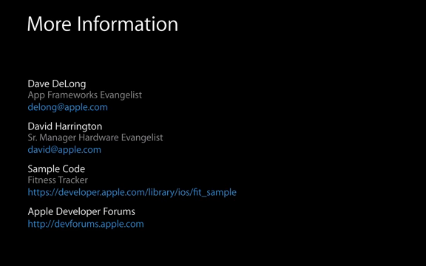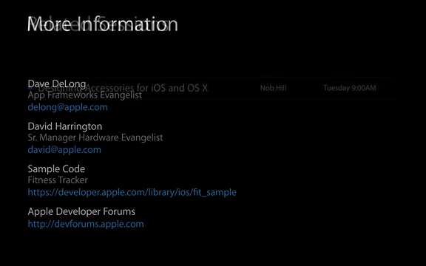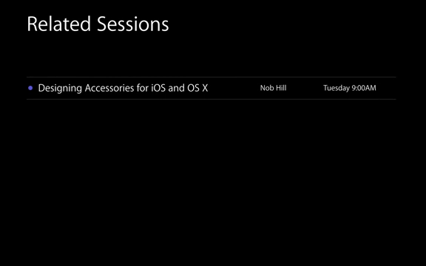Before you go, there's one thing that I would love for all of you to do after this session. Try out HealthKit for yourself. See what you can make with it. Check out our sample code so you can see some examples of how to properly use HealthKit. For more information, you can reach out to one of our awesome evangelists, Dave DeLong or David Harrington. Our sample code is already available on developer.apple.com, and we encourage you to ask questions on our Apple developer forums. We have one related session, which unfortunately has already passed, but you should totally check it out online, and it has some great information on how Bluetooth devices are integrated right into HealthKit.